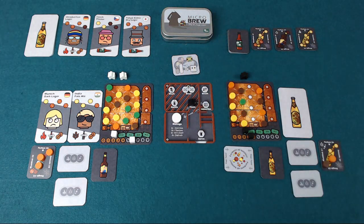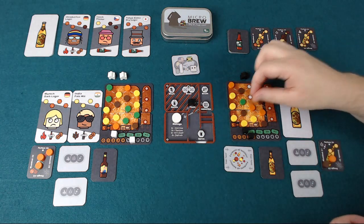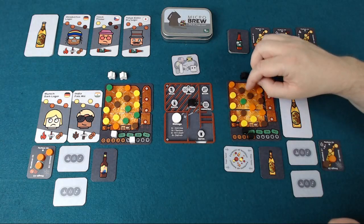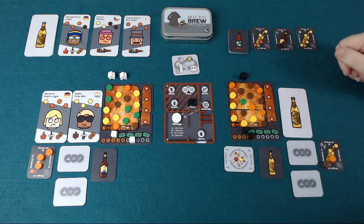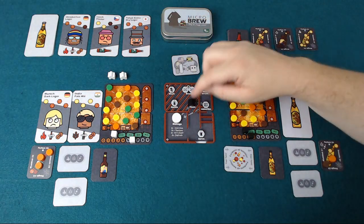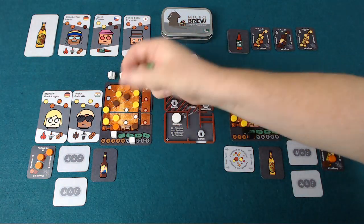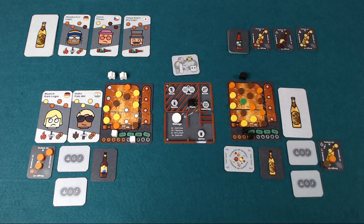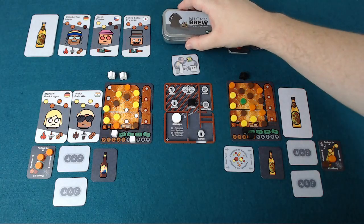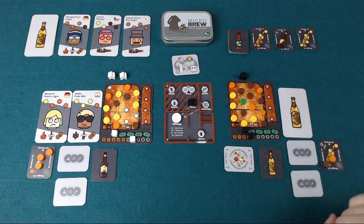There's a slightly similar action called flush. You'll notice there are green components in there — those are maltings. They are not going to help you make beer. The other ones are dark, medium, and light worts and they'll be found on the recipes and on the customer's preferences. When you get lots of maltings you might want to take the flush action, which allows you to remove all the maltings from your copper. Then it lets you go into the tin, but this time you get to look inside and choose which worts you require to place within your copper, allowing you to set up a combination of worts that will match the recipes and customers you're hoping to please.